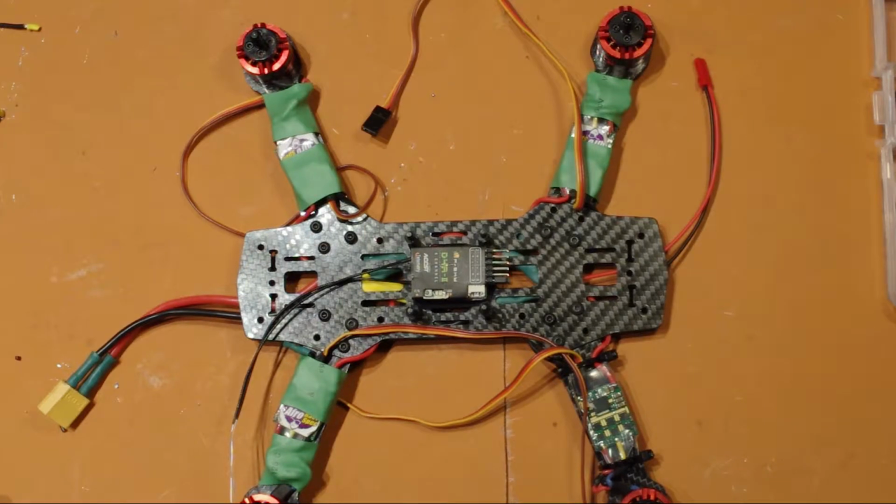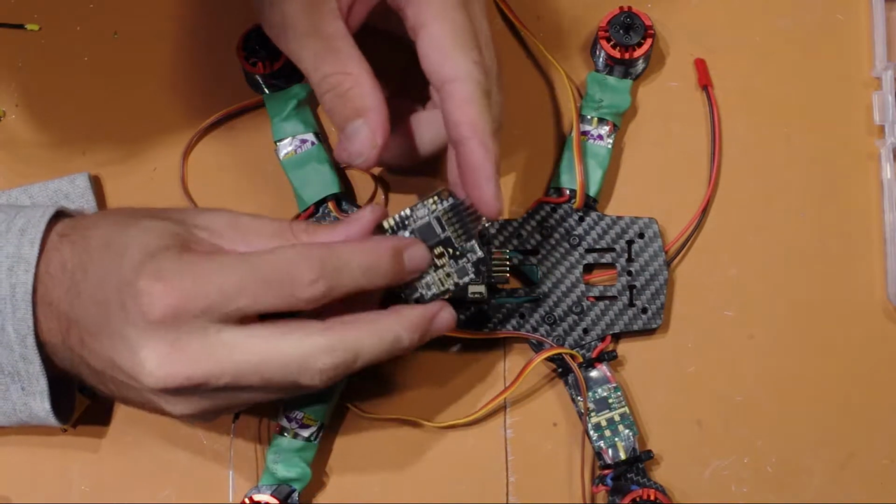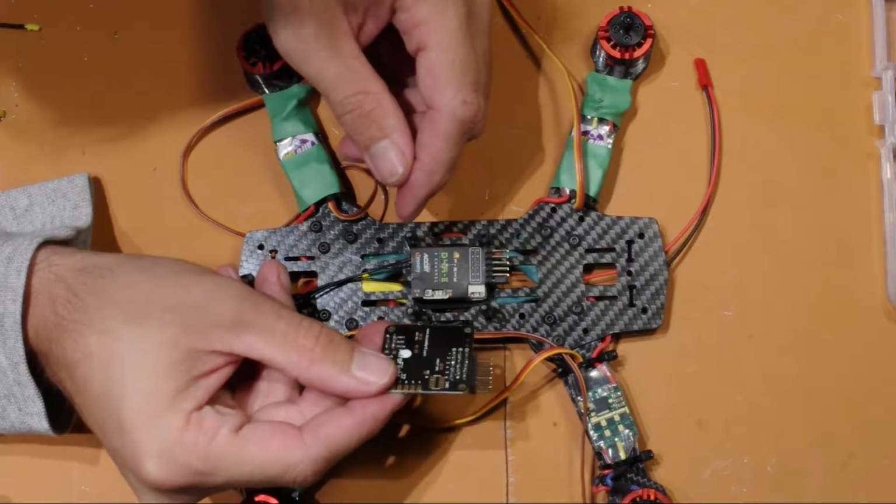And then for the flight controller, now these come pre-soldered. You can solder it yourself if you want.